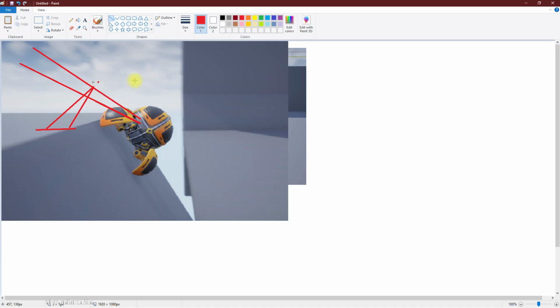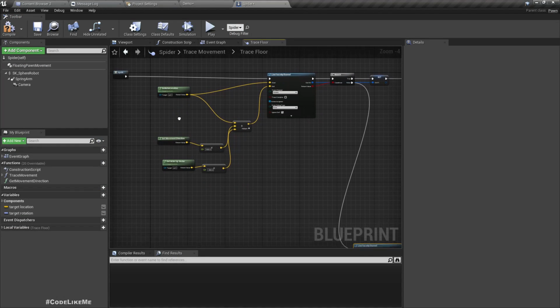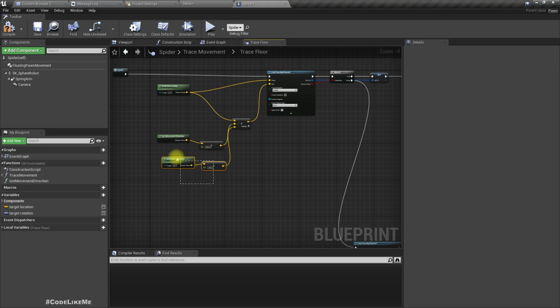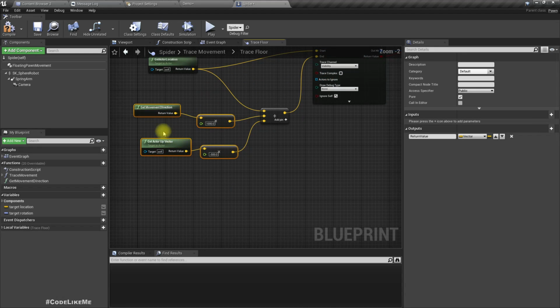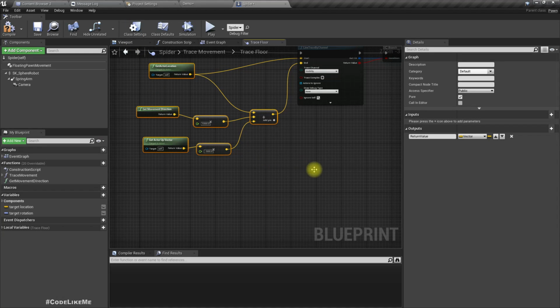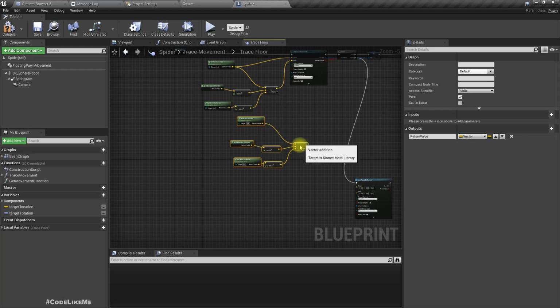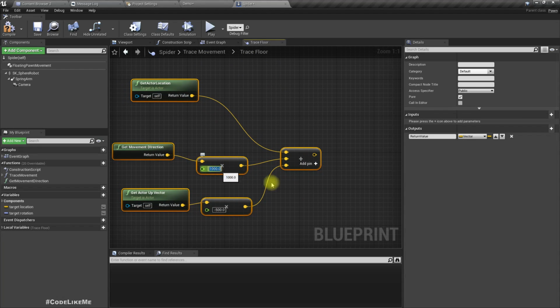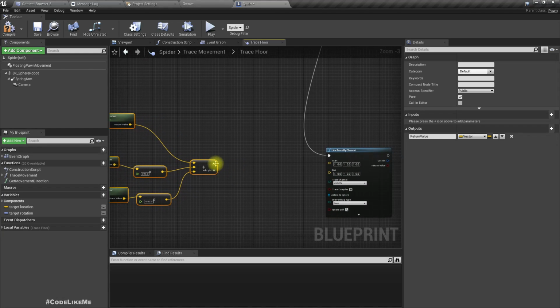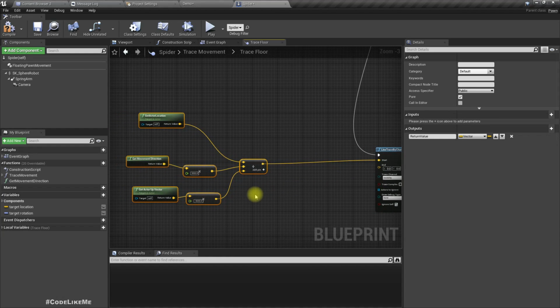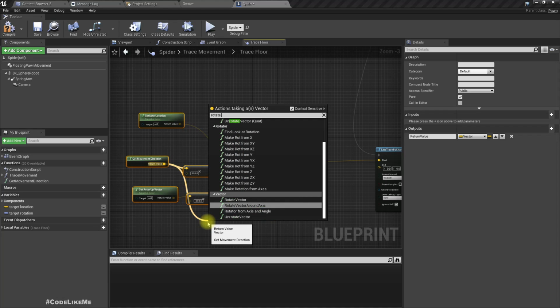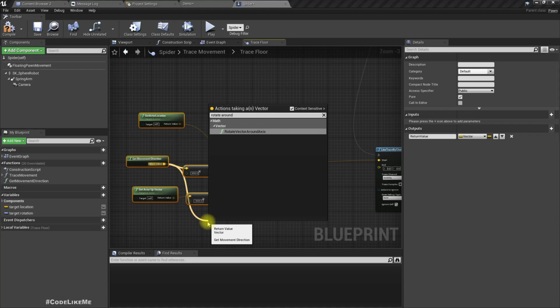So in order to get this point, I'll call it P. In order to get this P point, what I can do is we can use the same part, but here I'll reduce this to like 300, and that will be the starting point, and the end point would be, we can get the movement direction and we can rotate this around an axis.